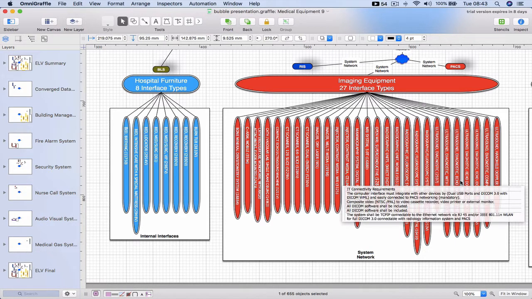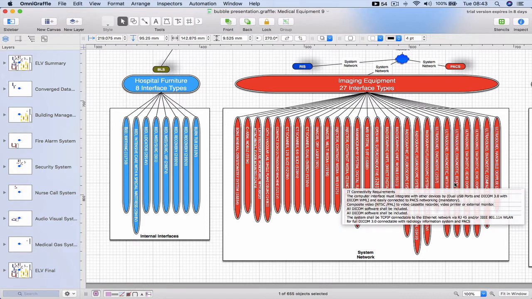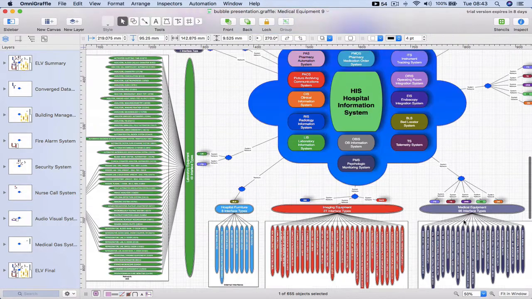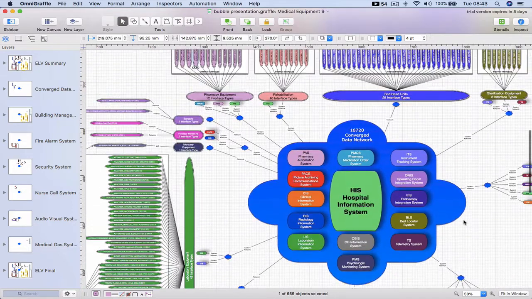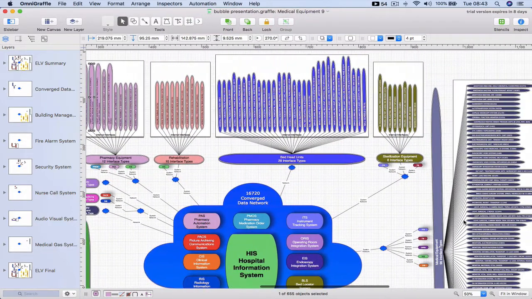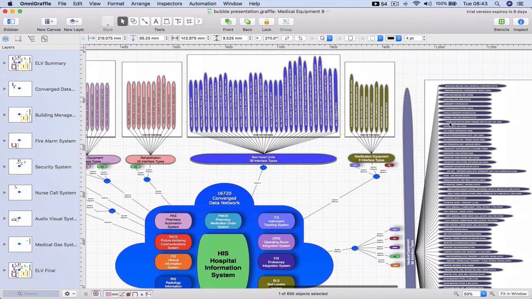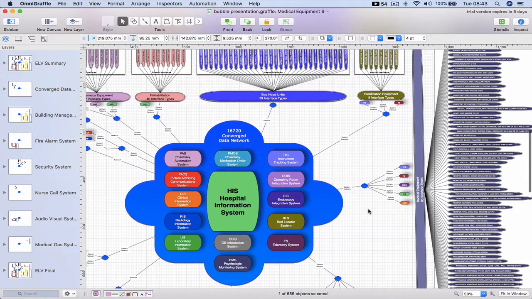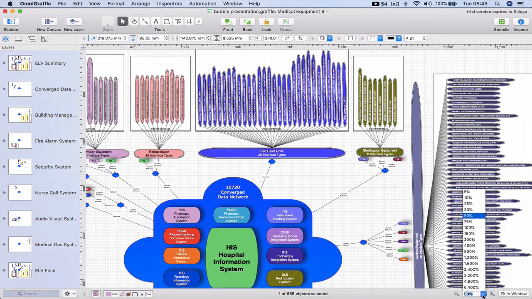So again, this is the last bubble, and this bubble is fundamentally used primarily for IT people, but it's nice if you're making a presentation to your project director or your engineering director or the client, showing him where all the interfaces are missing. Again, what is HL7 compatible? You know, like this one is just based on standards. So you can see all of the little interfaces also. Let me just zoom in on that one real quick.